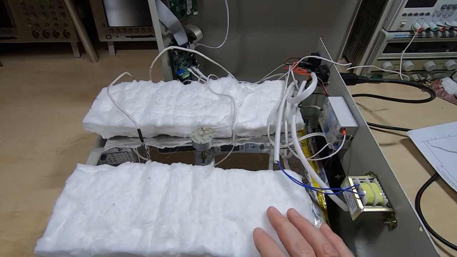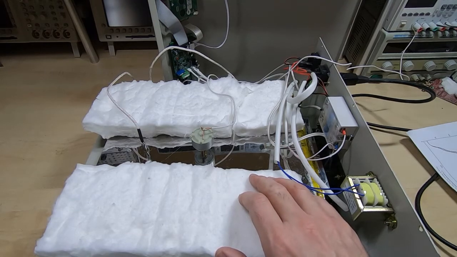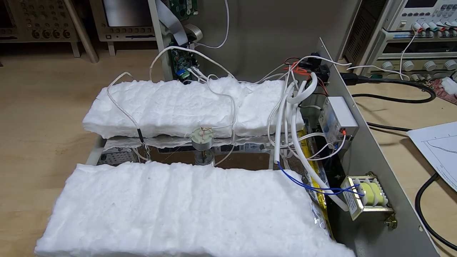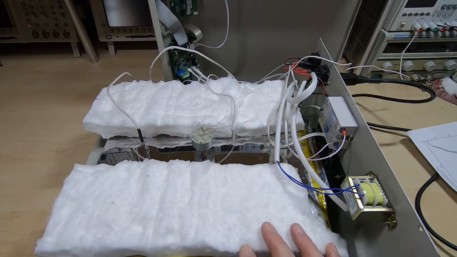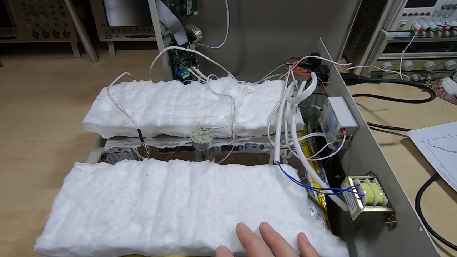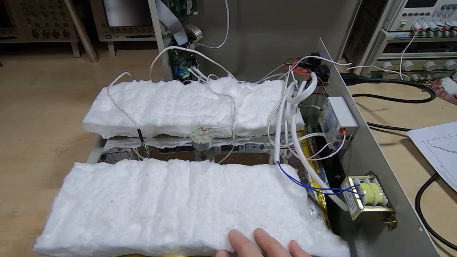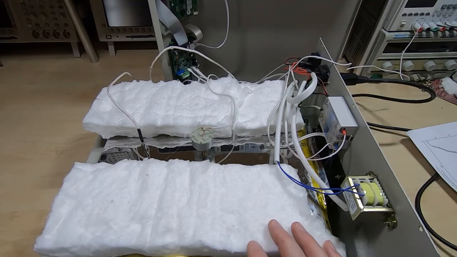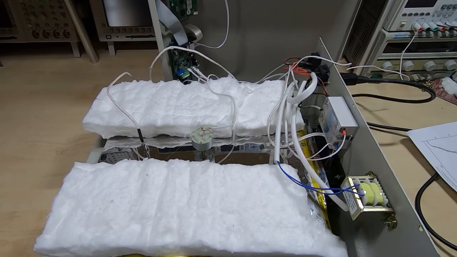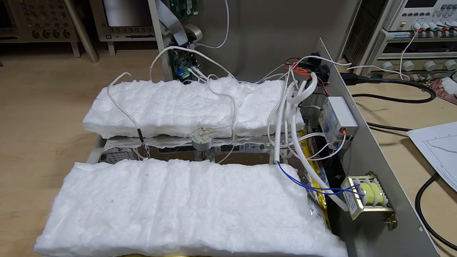And the next step, the next thing I'm going to try is some additional baffle plates inside the chamber. These are the perforated plates I was talking about in conjunction with the fan. And then once I've tested that, the final thing I'm going to try is to simulate a conveyor belt or conveyor system within the chamber. Obviously I can't fit a conveyor, but I can simulate it. I'll explain how I'm going to go about doing that once I've tried it. It's fairly simple to do. The main complication in designing it was obviously the drawer still needs to open, so I couldn't have a fixed drive. But I have got something worked out and I'll show that in a later video.